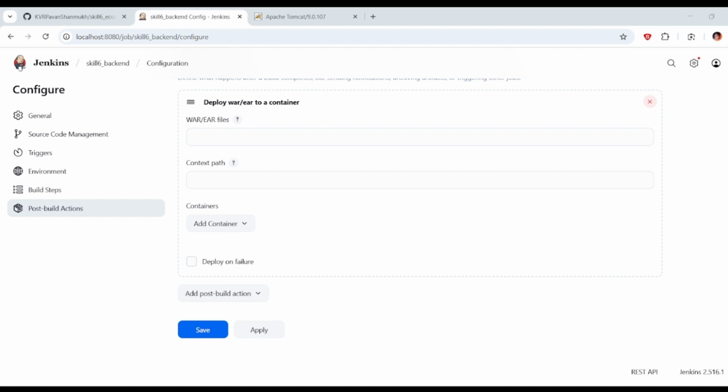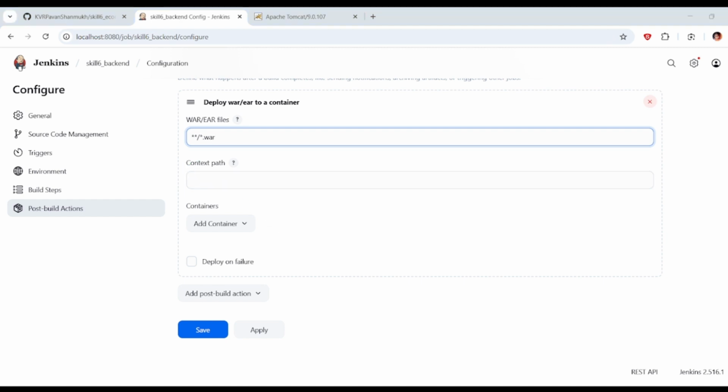When we are using these war files, the file in any folder with the war extension should be accessed by the particular Jenkins. So we give star star slash star dot war.